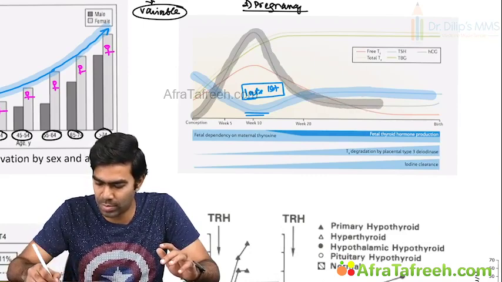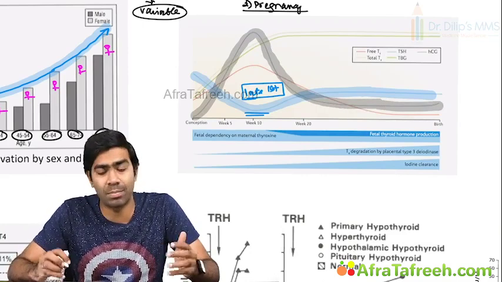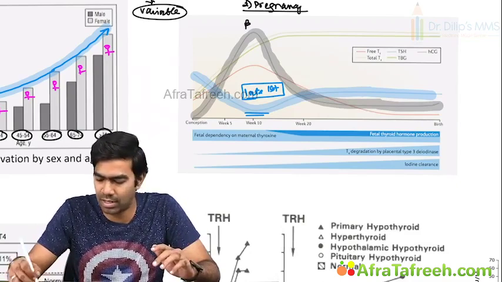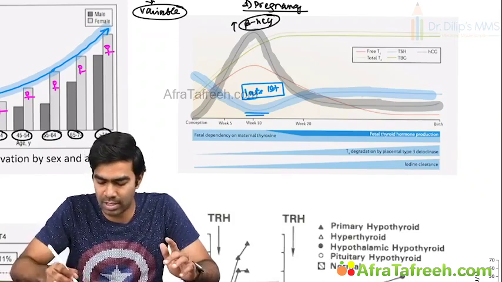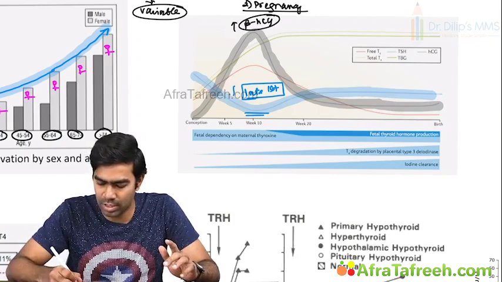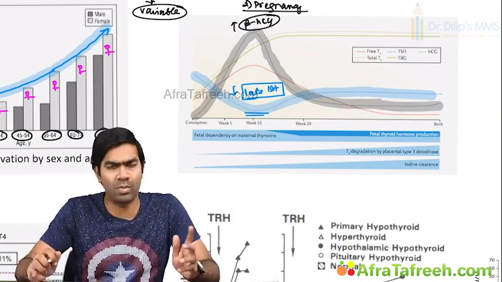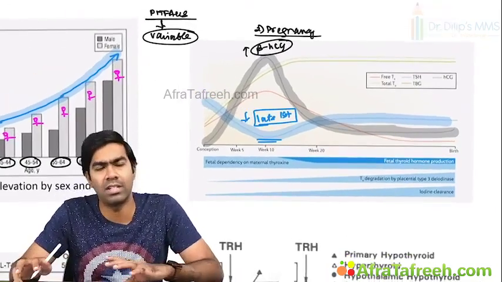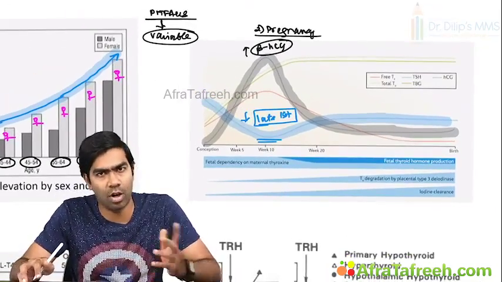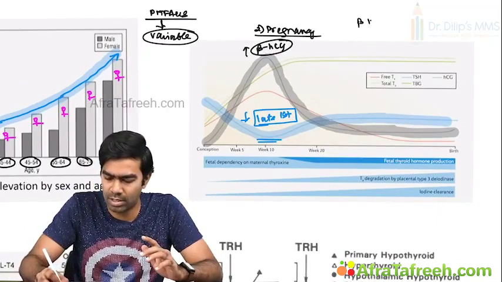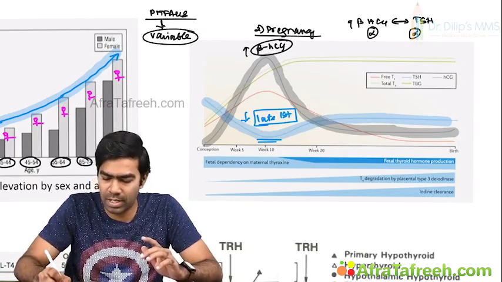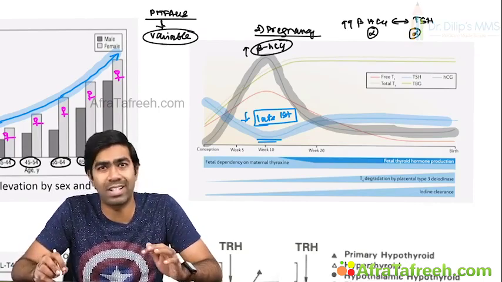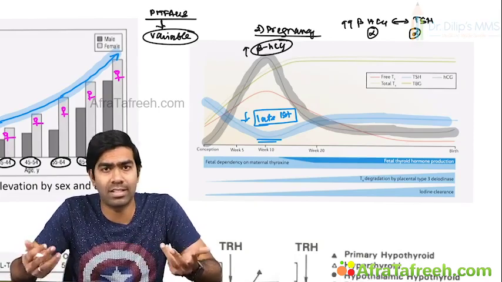Later on, it comes back to normal. This hormone that reaches the peak during the first trimester, especially the late first trimester of pregnancy, is the beta-HCG. Because beta-HCG is increasing, your TSH is actually dropping. You might be asking what is the relationship between this beta-HCG and TSH. We already know that beta-HCG and TSH are relatively similar with regard to the alpha subunit, which means whenever beta-HCG levels are rising, to an extent, it is similar to the TSH rising.